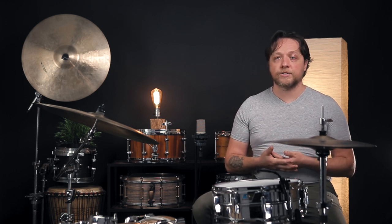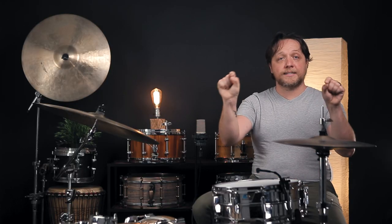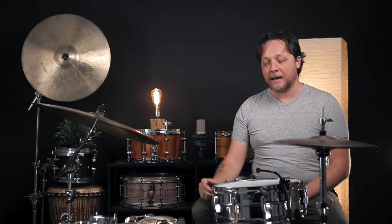There are times when I could imagine wanting an extremely ringy, really crispy sound like this, but they are few and far between, and I can achieve this without flipping the snare side head over — so this wouldn't be my first stop in trying to get that sound. Additionally, as we were looking at the drum after it was tensioned up, we noticed that the flesh hoop is starting to roll, which is something you occasionally see on calfskin heads with wooden flesh hoops. This is a sign that it's starting to deform and is probably going to let go soon — it's deforming at the point where the flesh hoop is joined. That to me says this head is not long for this world. Maybe it's going to get you through the gig, but I'm scared to hit the drum really hard.